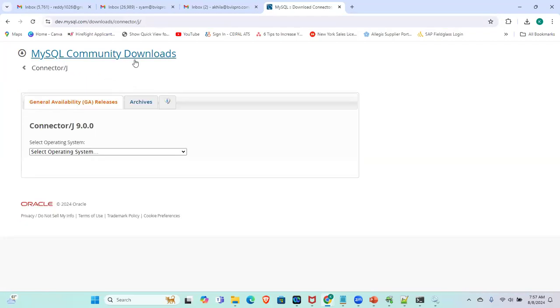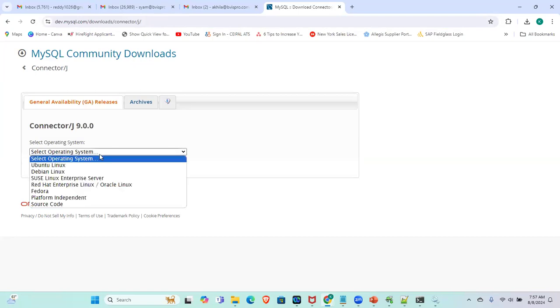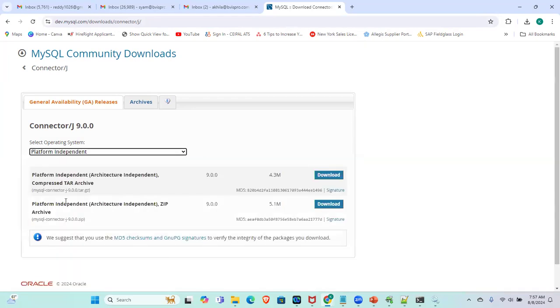On the MySQL community download page, select platform independent, because if you're connecting on the Ubuntu operating system, we need a different driver, and if you're using Red Hat Linux, a different driver. But we take a platform independent driver, which means it will work on any platform.